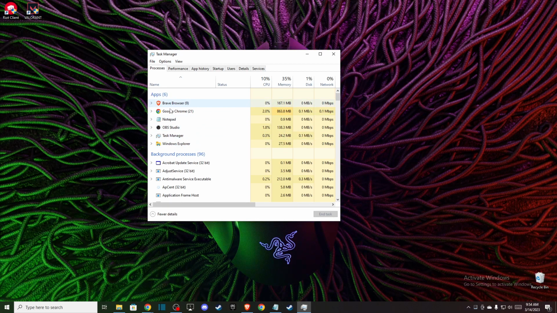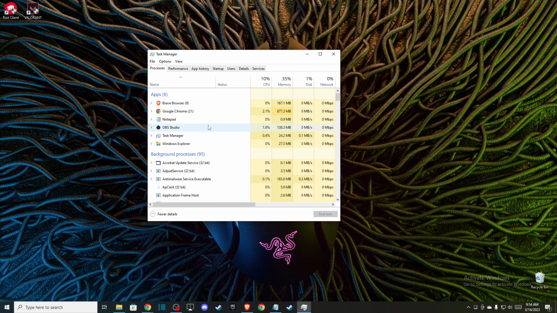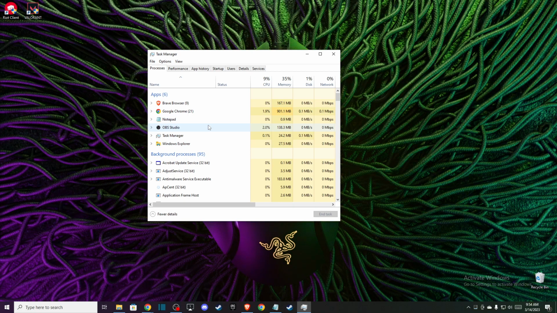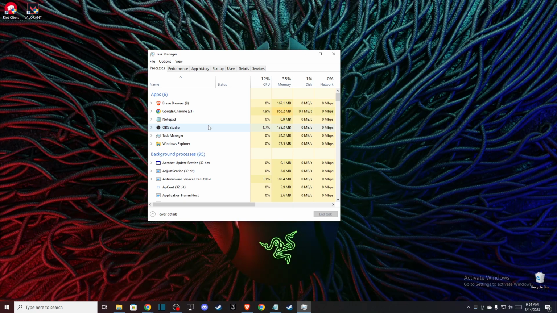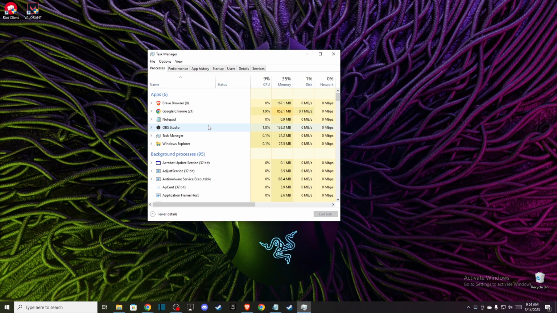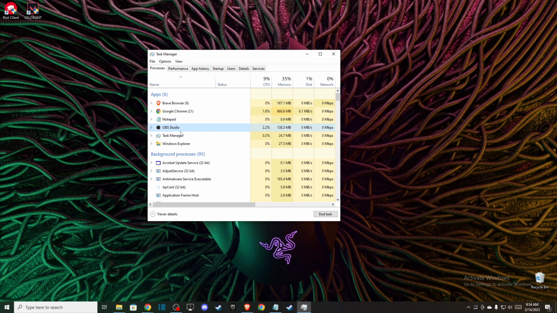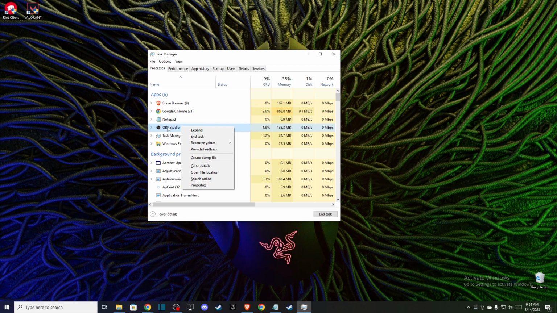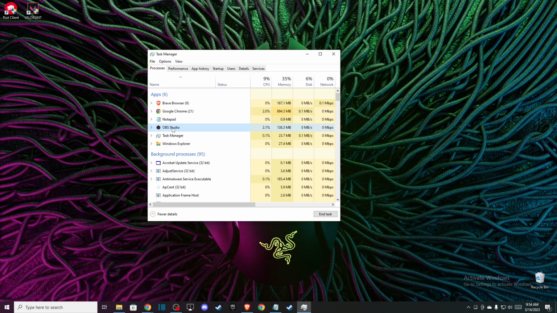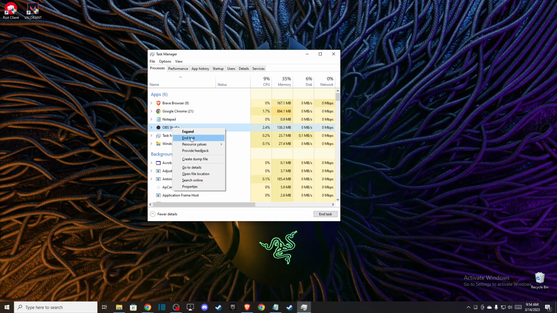If you have some tasks here that you don't currently use while playing Valorant, and you know that ending these tasks does not crash your computer, you can always end them. Just select the app and then press end task, right?